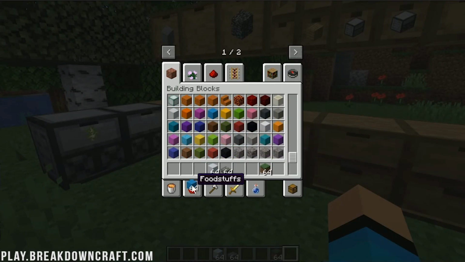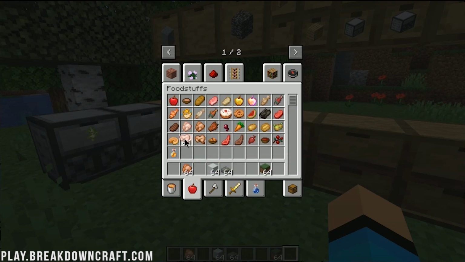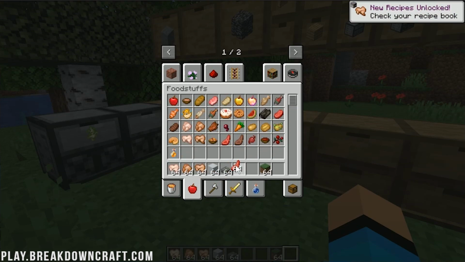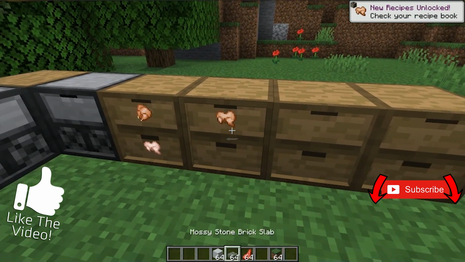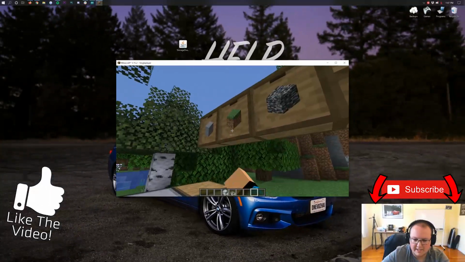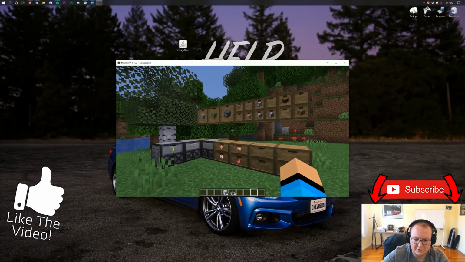Just scroll through here and grab some blocks real quick, maybe grab some of the meats there, put all of those. And like here, we can put meat there, boom, and boom. And then, I don't know, maybe that can go there, and yeah, that's kind of that. The storage drawers for you.